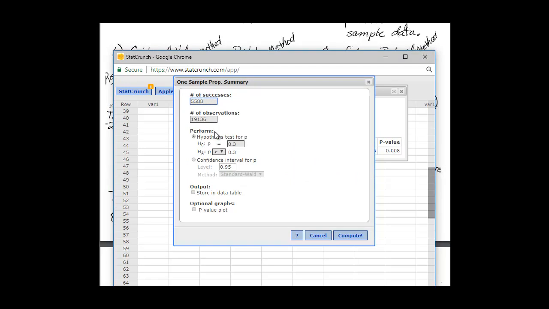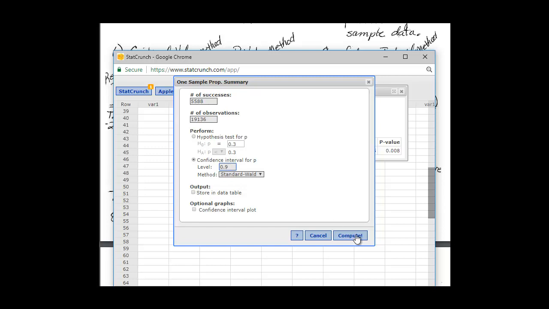I don't need to change that, but I need to deselect my hypothesis test and tell StatCrunch that I'm doing a confidence interval. But again, I'm going to have to change this confidence level to 0.9 because a confidence interval is a two-tailed event, and I need to choose a confidence interval where I have 5% in each tail, and that would be a 90% confidence interval. StatCrunch isn't going to know to change that. You will need to do that.